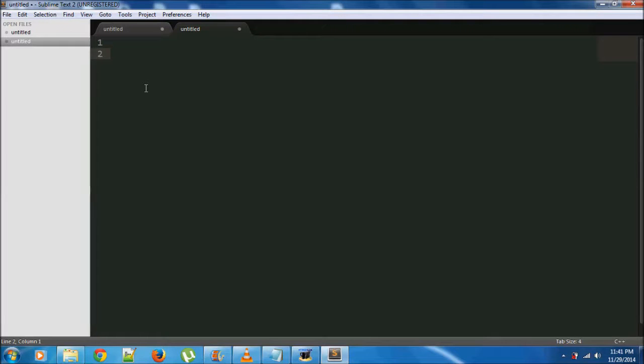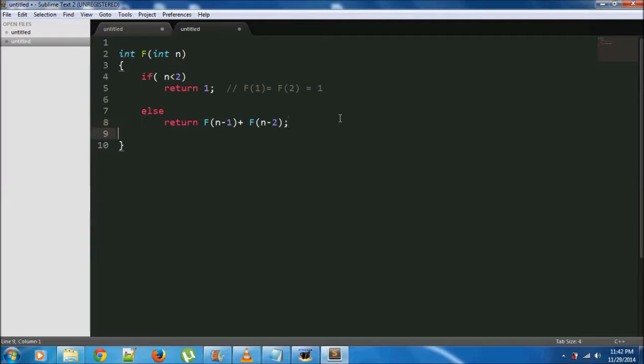Now let's start by writing our recursive function. So int f, int n, where n is our parameter. Now if n is less than 2, return 1, as by definition we have f of 1 is equal to f of 2 is equal to 1, else return f of n-1 plus f of n-2.